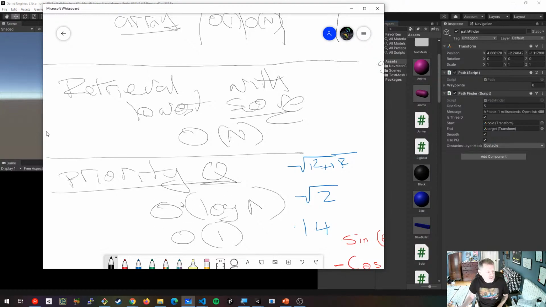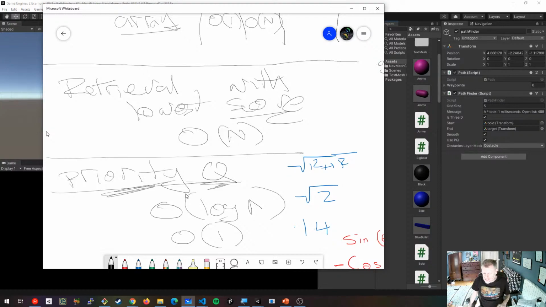So for retrieving things from the open list via the lowest F score, a priority queue is a good data structure. And this again is a very computer sciencey thing, where we are storing our references to the nodes on the graph in 2 places. We're storing it in a hash map, and we're storing it in a priority queue. We're storing it in the hash map so we can check to see does something exist on the open list, and we're storing it in a priority queue so we can always retrieve the node with the lowest F score without having to iterate through every element and find the one with the lowest F score. That is a very important learning outcome for you guys.